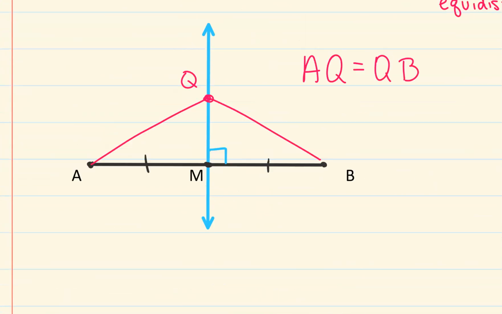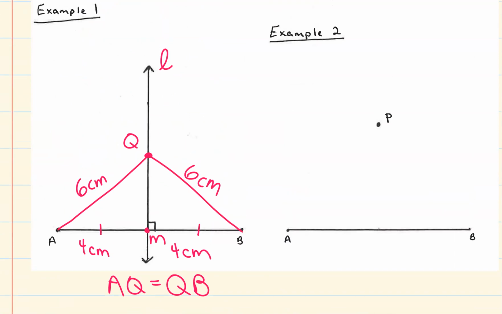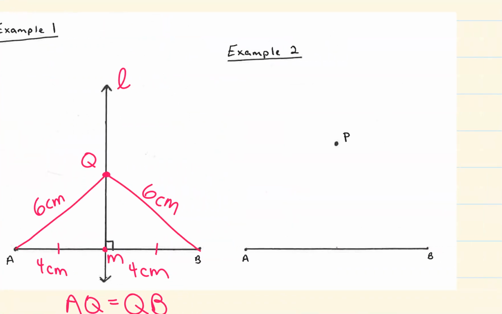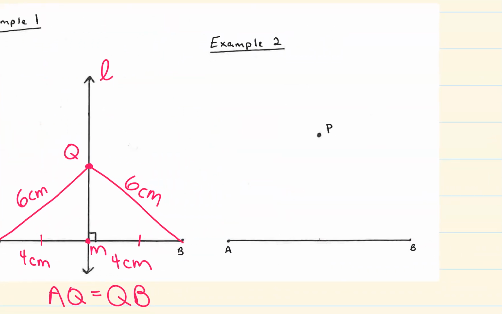Okay, I want you to come back to the little half sheet I gave you, and we're going to talk about the second example. You'll notice on this one I didn't connect anything. I just put point P somewhere above segment AB. What I want you to do for this one is find the distance from P to A and from P to B. So just use your ruler and measure how long is AP and how long is PB.